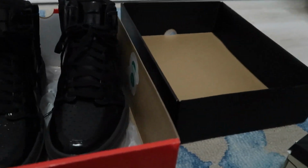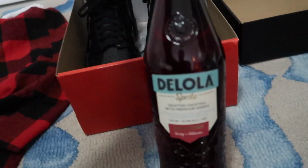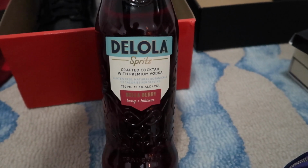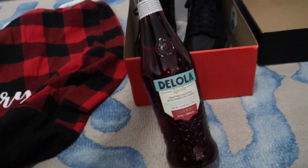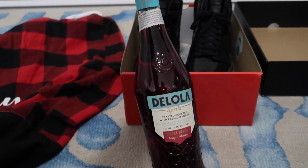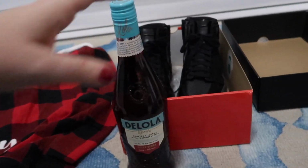Then I had been wanting to try Jennifer Lopez's Spritz from the brand Delola. So I got the Bella Berry one. This one has berry and hibiscus. So I wanted to see how these are. You're just supposed to be able to pour these over ice and you're good to go. This one has vodka. So I really wanted to try this one.